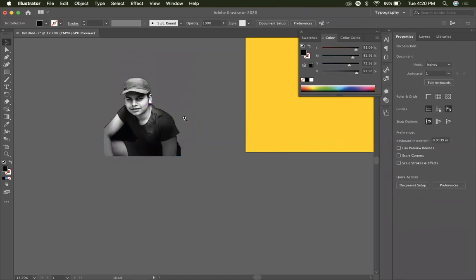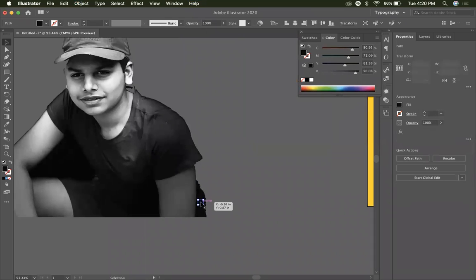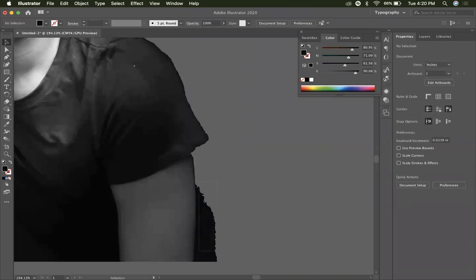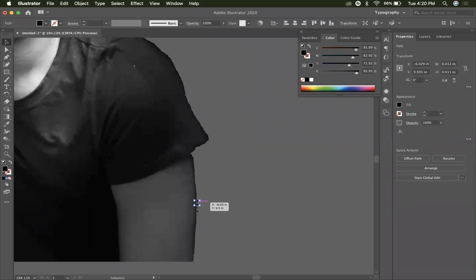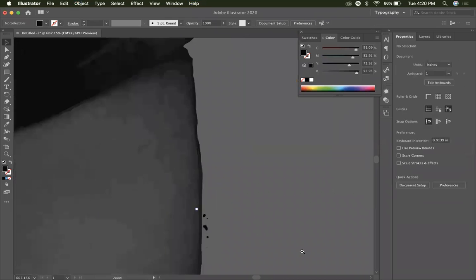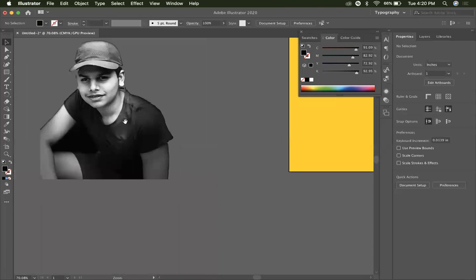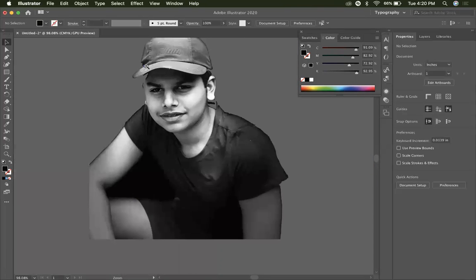So I remove all the blacks. Whichever part you don't want, you can delete it by ungrouping.